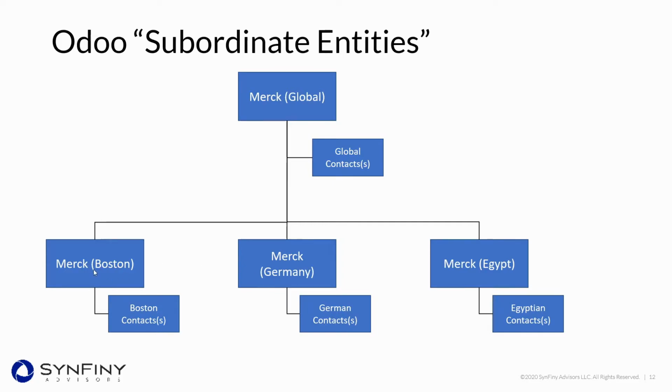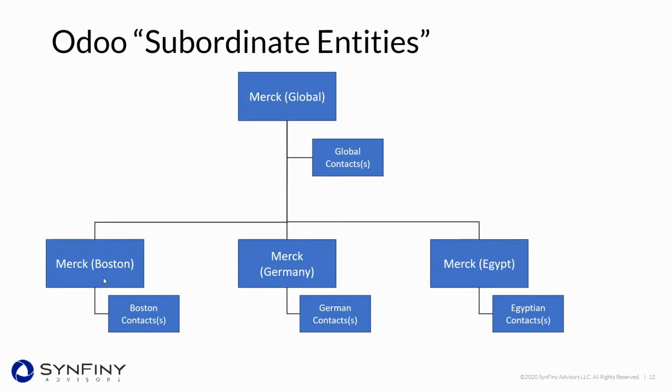So Merck has a location in Boston and in Germany and in Egypt that we have connections with. They probably have more. They have a relationship with an office in Singapore, but I couldn't fit 4 on this slide and make it legible. So we get 3. Each of those 4 or 3 locations all have people working at them. And those people predominantly work at Merck Boston or Merck Germany or Merck Egypt.